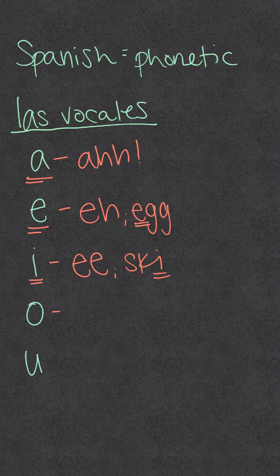Next we have O. And it's very similar to the way that we pronounce it, except it's a little bit sharper and a little bit shorter. So we don't kind of stretch it out, but it's very tight. So it's just simply O, right there. And then our last one, we have U. Kind of sounds like the double O in English. U, kind of like even a monkey. All right, so these are our vowel sounds. We're gonna go through them together one more time. Say them with me if you don't mind. We have A, E, I, O, and U.